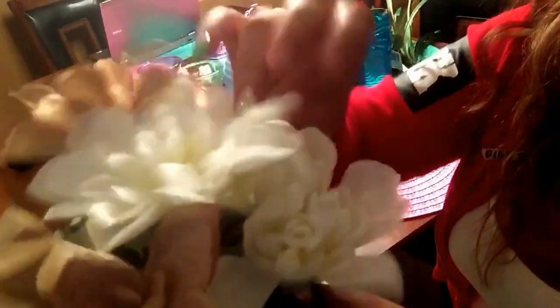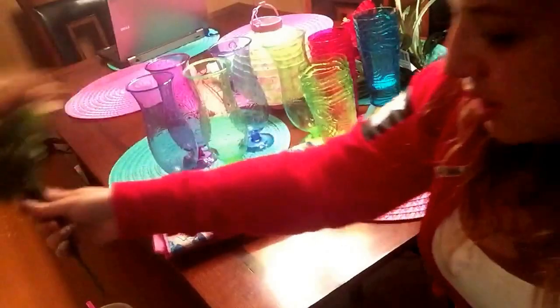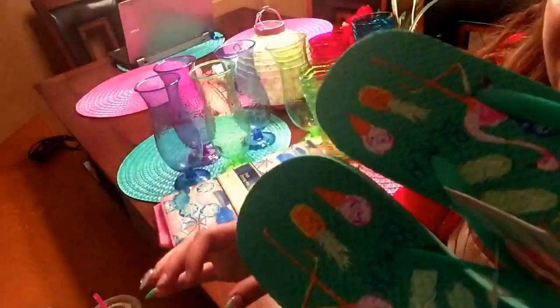I also found these burlap-looking flowers. This goes more with my normal decor, so I'm going to find a way to put these somewhere to accent the living room when the tropical stuff isn't up. We could only find two of these. We also found the cute flip flops with the flamingos on them — those are a must have. We just got these for around the house, taking out the trash and stuff. Here in Vegas it gets really hot and the quality isn't great, so these would just be for around the house.